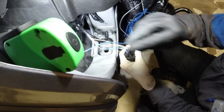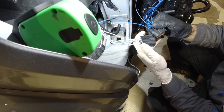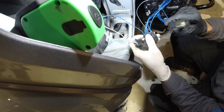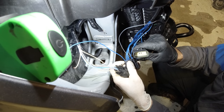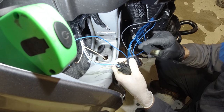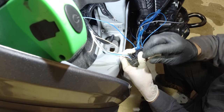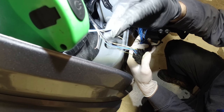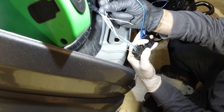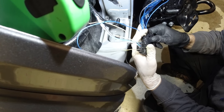We got our running lights figured out. So I'm going to have to cut the main because I cannot de-pin and pin this. I can, but I don't have the materials necessary. So I have to bypass this and go around it using this circuit that I just cut, and I'm going right to the body harness. I'm totally bypassing that. That fixed it.